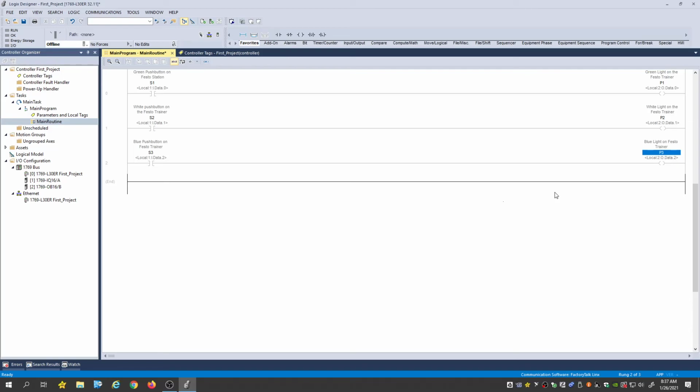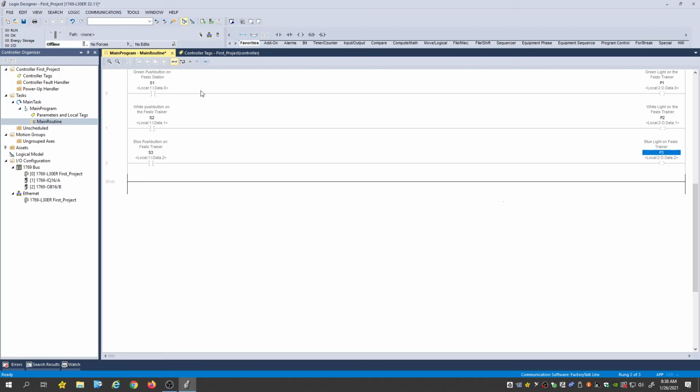At this point, what I would like everybody to do is, once you get this portion built, you would wire it up. Once it's wired up, you would check it and make sure that it actually works. This is what I would like for you to finish between now and next week. It's not going to take a whole lot of time. Once you get it completed, you bring it into class, we're going to build off of this. Next week we're going to do some more Logix Pro, and then we're going to do some Studio 5000 and get you wiring up and getting used to how a PLC wires.